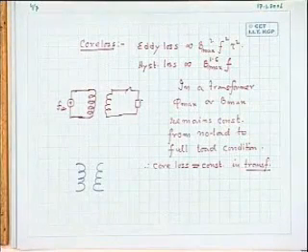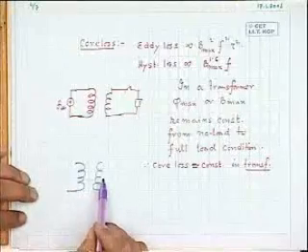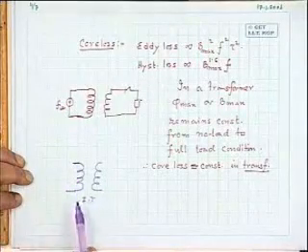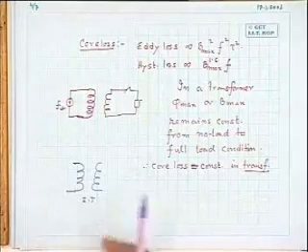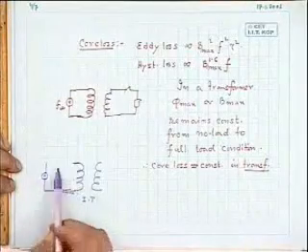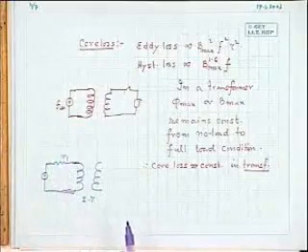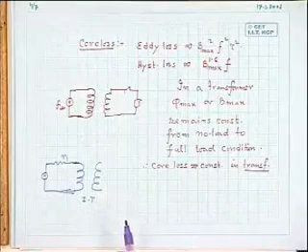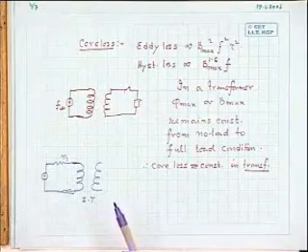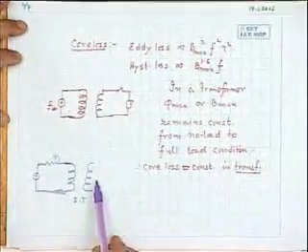Because winding is made of copper or aluminium, it has some length and some cross-sectional area. So rho L by A will be the winding resistance. Primary winding will have some resistance, secondary winding will have some resistance. Suppose it is an ideal transformer otherwise, that is mu R is infinite, core loss is not present, leakage flux is not there, only winding resistance is there. If you are asked to take that resistance into account, and this is your supply, where will you show it? In series with this line, straight, R1. Of course, this R1 is quite small by using good materials like copper. But there will be some resistance which should be shown in series.